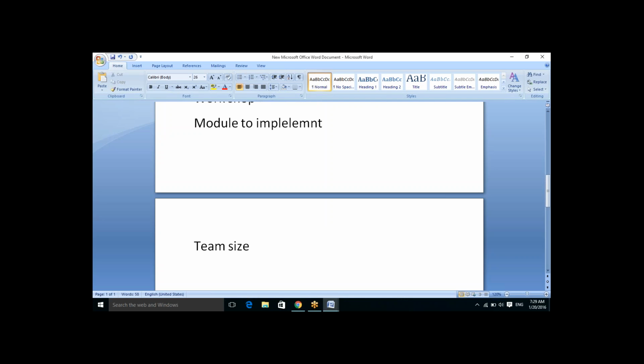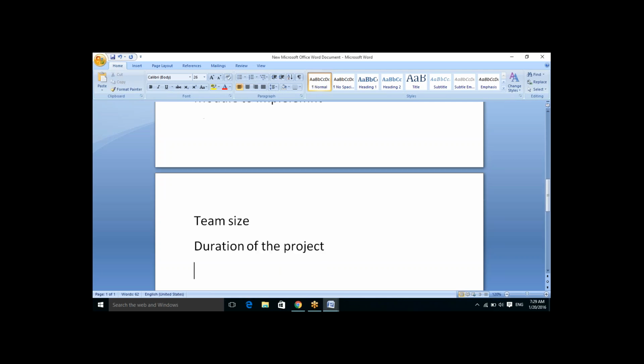Another important thing is the duration of the project. Whether the duration of the project is 4 months, 5 months, or 6 months, you need to find out. It is based on the size of the project. Whether the employees of the client are 1,000 or 500, based on that you are going to discuss.